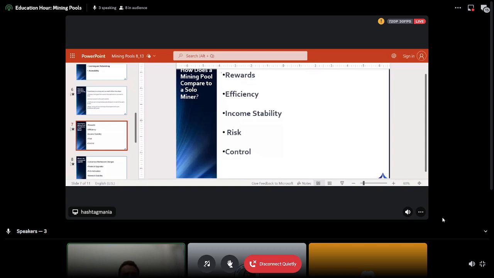So coming back to solo mining, if you've got a small amount of equipment, you could just be running it like a lottery ticket machine. Your chances of actually hitting that block reward could be quite small, but when you do hit it, yeah, you get the block reward. But have you broken even on all your power costs? Probably not. So this is why it makes more sense sometimes to go towards pool mining. But yeah, it's unfortunate. It's how things work outside of cryptocurrency as well. If you've got a lot of money and a lot of resources, then it's really easy to gain an advantage over the rest of the mining community.